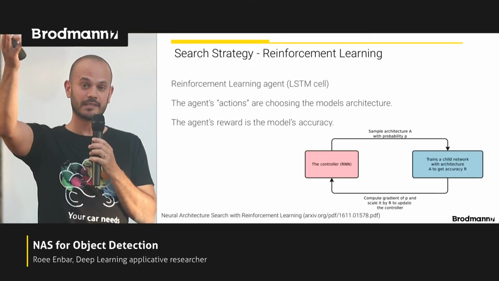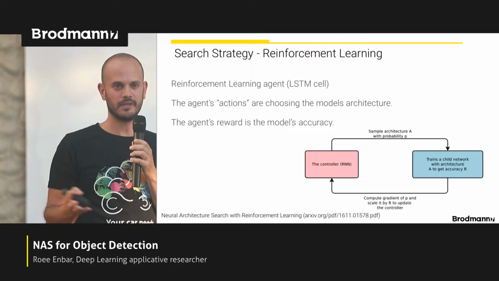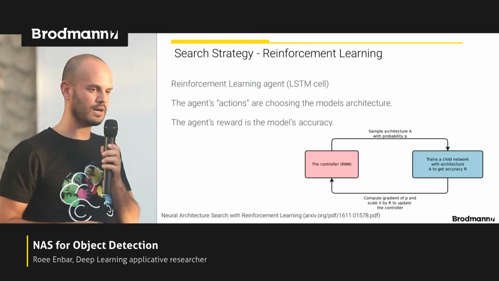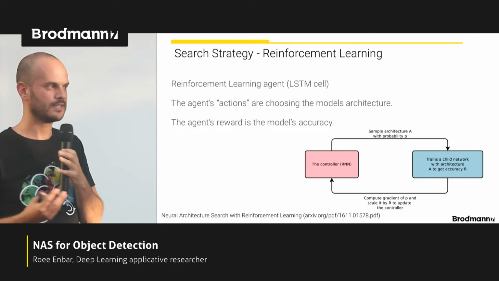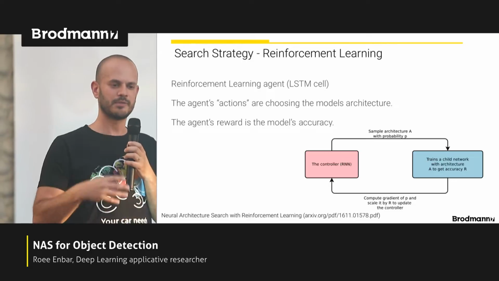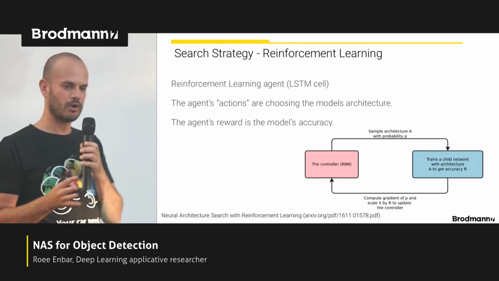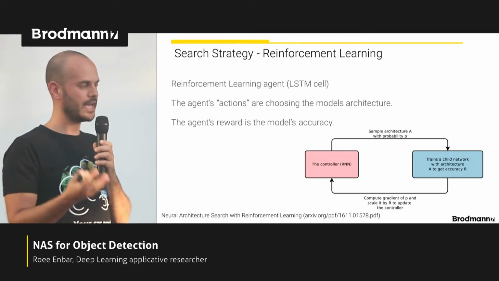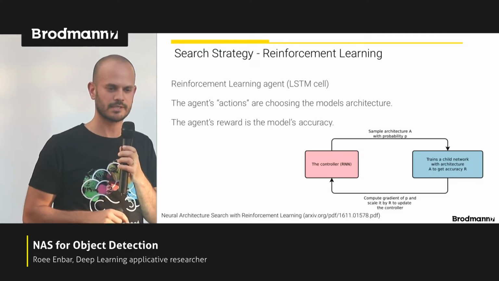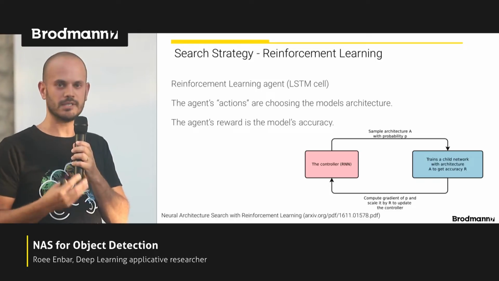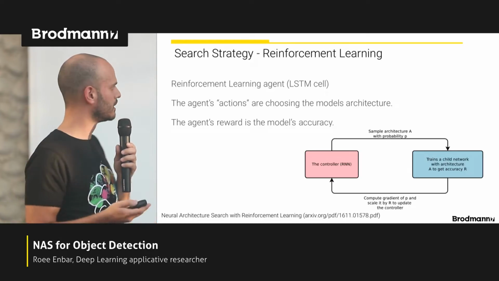All right, let's talk a little bit about the strategies. Reinforcement learning is hugely popular in the neural architecture search world. In reinforcement learning, we have an agent that interacts with the environment. It gets some kind of reward, and then it updates its policy to better interact with the environment later. So we can frame our problem with our agent's action being to choose one model in our search space. And then the reward is the model's accuracy, or whatever other metric we want, if we want to use inference time as well, etc.